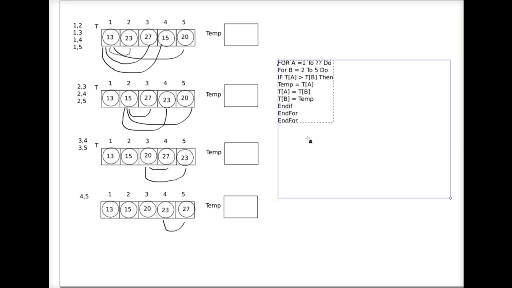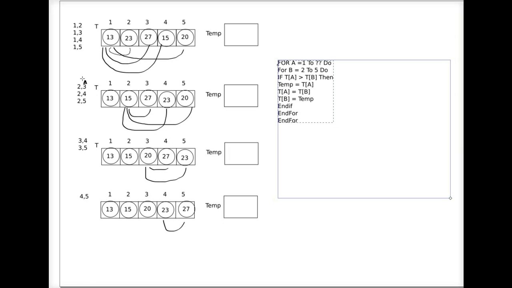Now, let's check this out. When A is 1 and B is 2, we're comparing 1 and 2. When the inner loop runs from here to here, the highlighted section, when A is 1, the inner loop runs from 2, 3, 4, up to 5. And we achieve this cycle there. Okay? But the next time when A becomes 2, we have a problem, because B should be 3, then 4 and 5. So in our case, B always starts at 2.